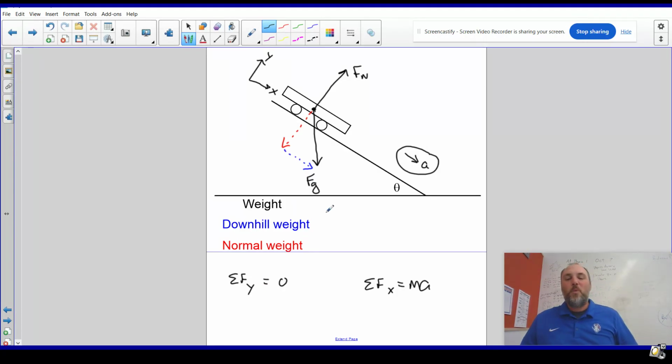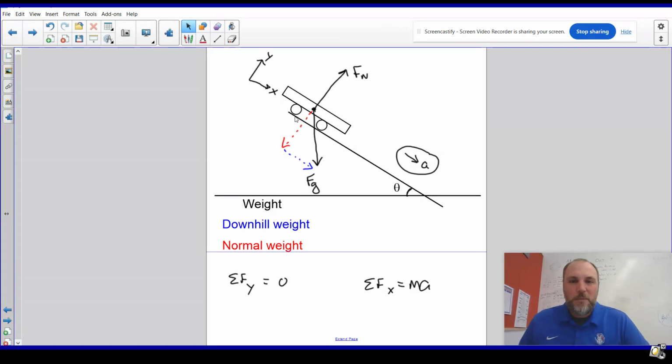The one thing I think students find challenging is, okay, here's theta, it's the angle of the ramp, but I haven't trapped it anywhere in my right triangle. So how do I get this theta and put it into the triangle for the components of my Fg? And the way that I do that is I really look at similar triangles and anywhere that I can find perpendiculars, anywhere I can find 90 degrees.